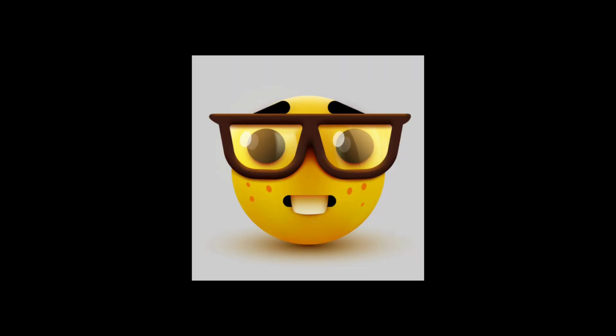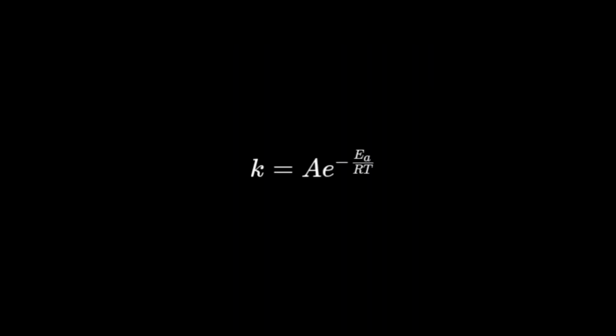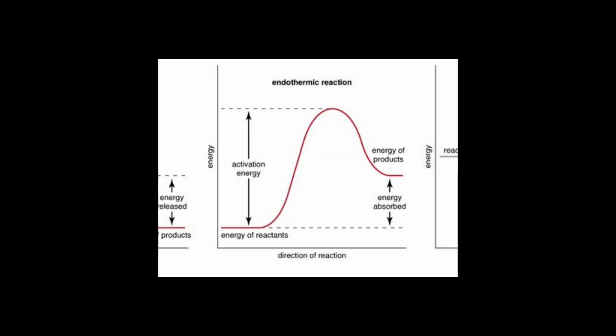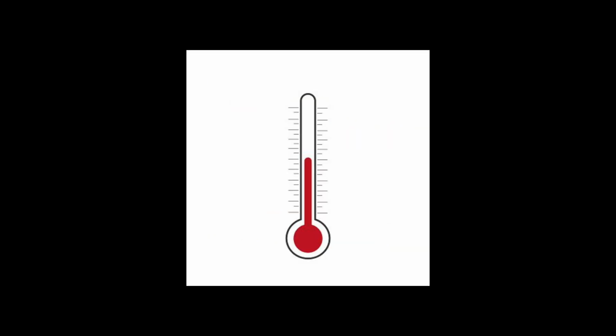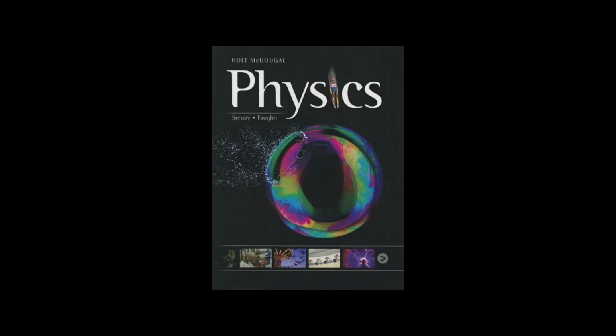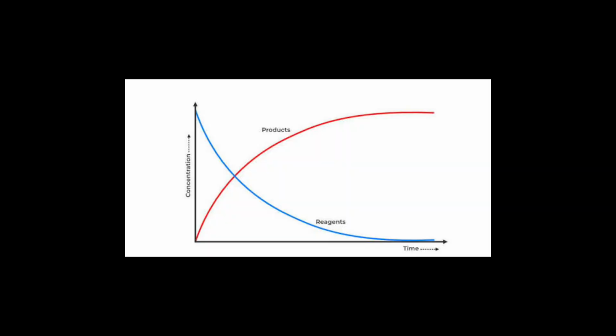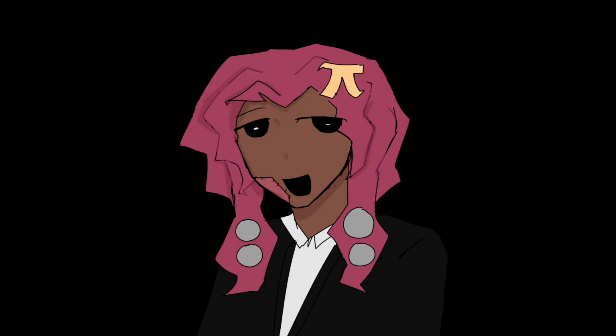So instead of waiting on physics to hand them an exact answer, chemists build their own layers of equations that are approximate but insanely useful. A few examples: the Arrhenius equation. This is a chemistry equation through and through. It's got activation energy, it's got the gas constant, and it's got temperature. But you will not find this exact equation in a physics textbook, because it's a model built to describe reaction rates, not a fundamental law of nature. It works because of the physics built underneath it.